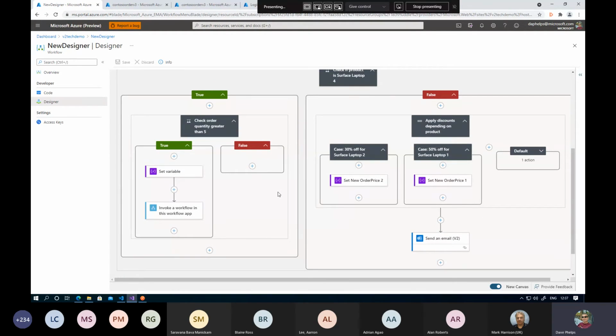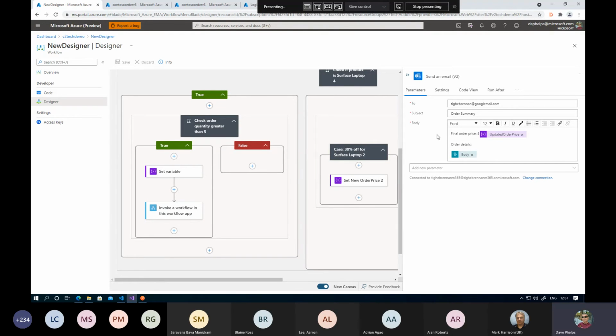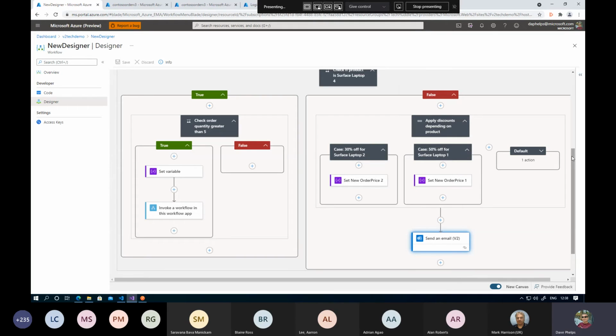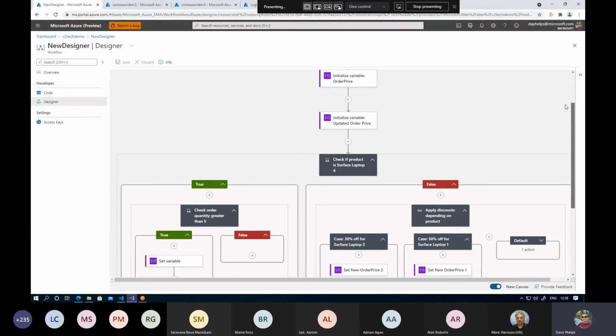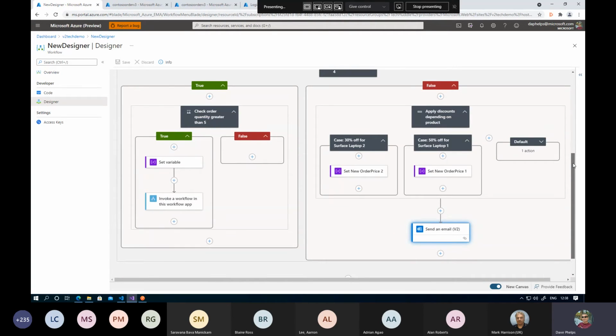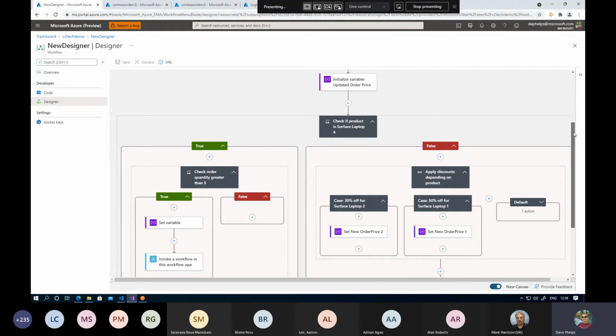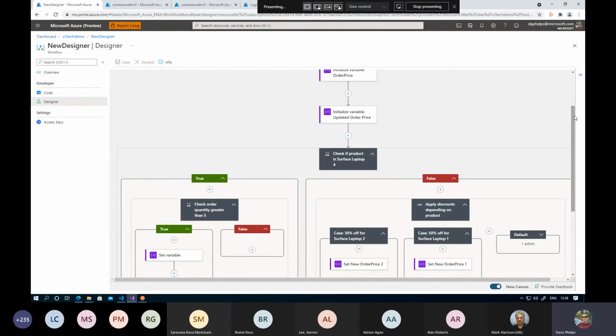And if I click on, say, this send an email action, you can see that I get a nice pop-up come to the right-hand side. I can still see my workflow, but I get this pop-up where I can go and edit my action, and then I can just go and slide that away. So it is a much nicer experience, and certainly I think for even logic apps of low to medium complexity, you get a great benefit from using this new designer, just because you get so much better use of the available space on the screen.